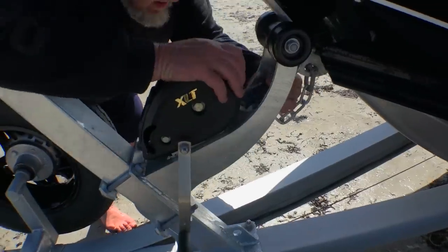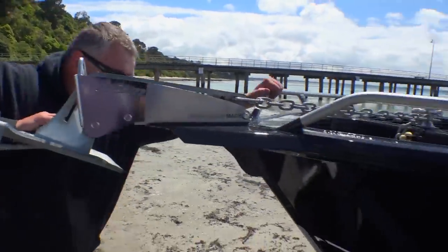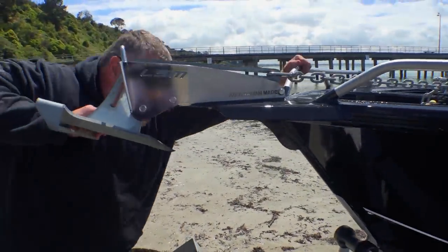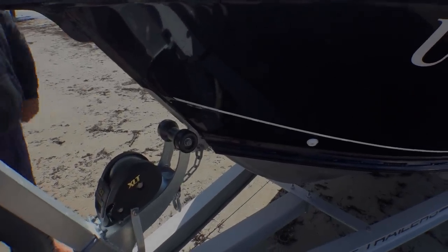First thing we're gonna do is unhitch everything. And the idea is we're just gonna back it in with the car like normal and just drop it off into the water and I walk out with it. Should be that simple. Getting it off's the easy bit. Right, so just to show you that it won't come off easy, I can't push that without a lot of effort. But I'm gonna leave the safety chain on there just for now.